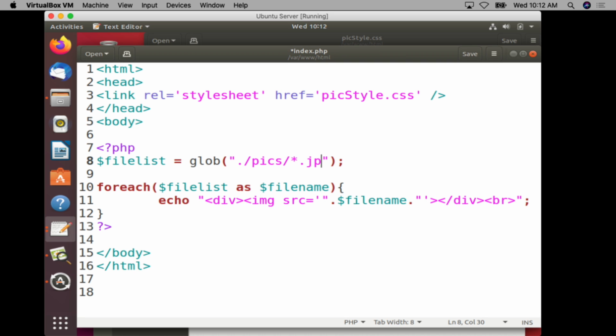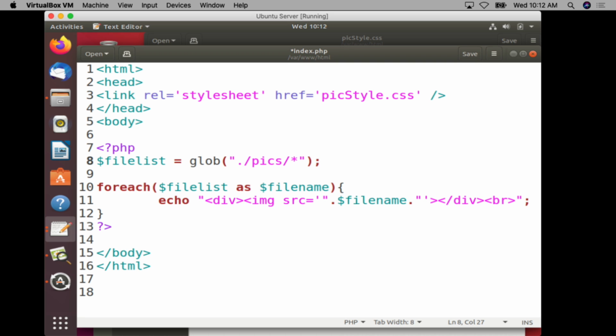I could theoretically put star.jpg or star.gif, something like that. But one of the problems you're going to run into is, again, I want this to kind of auto-magically work. I want this to be as auto-magic as possible. So if I put star.jpg here, and then in the folder you put files with that extension, then they're not going to be detected, right? If you put GIFs in there for some reason, then they would not be grabbed and detected.